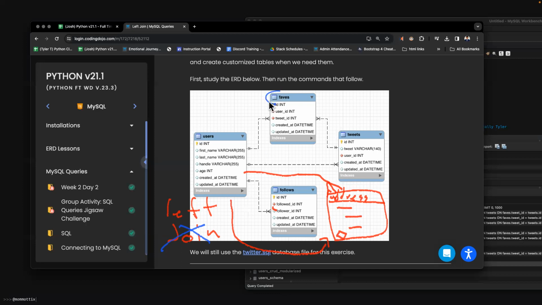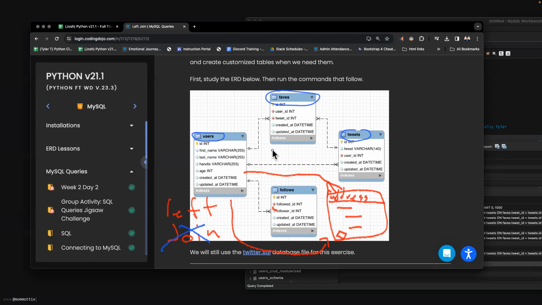In this instance, we have favorites and we have tweets and we have users. And what we said is that one user can favorite many tweets, right? One user can favorite many tweets, and one tweet can be favorited by many users. So that relationship that they have, we're going to identify it as a favorite relationship. So like a like on a social media post. You all know what that is.